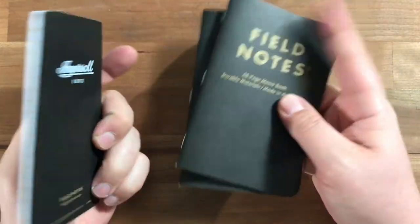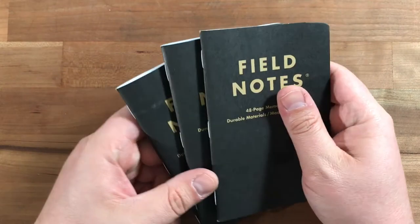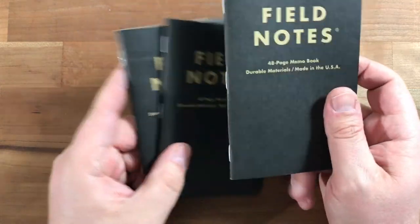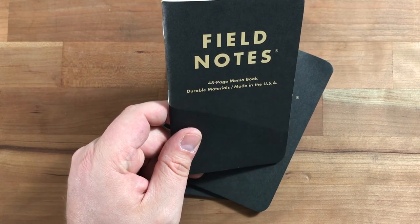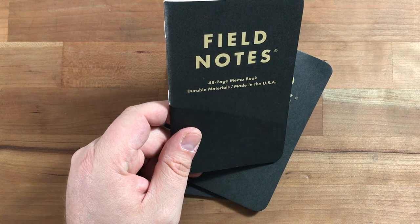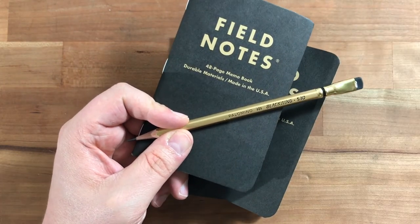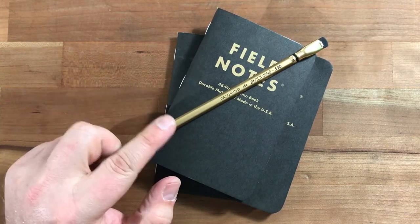These are cool books — I really like them. I do like a craft book, and these will be great for fountain pen and good for pencil too, which is always a good thing. I think these will pair really well with the Blackwing 530 — I think that looks pretty good. They're kind of a match, so I'm glad I still have a few more of those.